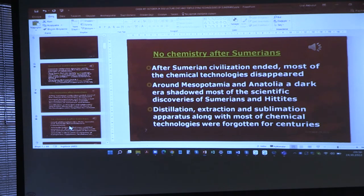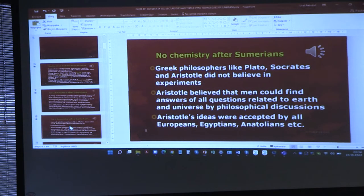Now, after we forget about sublimation, for many centuries we don't see any document or any apparatus, nothing about chemical experiments or chemistry. After the Sumerians or Babylonians, it was totally forgotten, and we don't have any documents showing that the public used chemical experiments. These procedures somehow were forgotten.